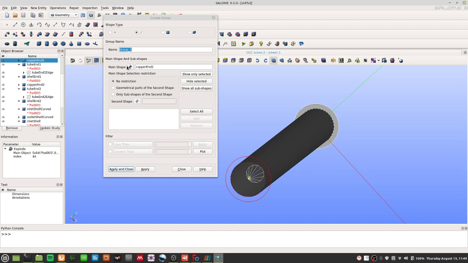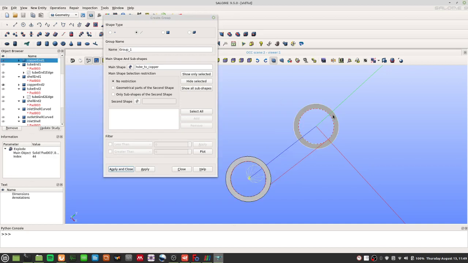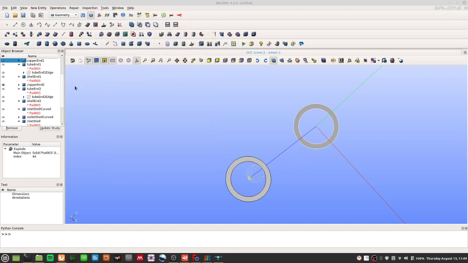So this will be the main shape, copper N1. Oops, sorry. Maybe I'll just select the other side.